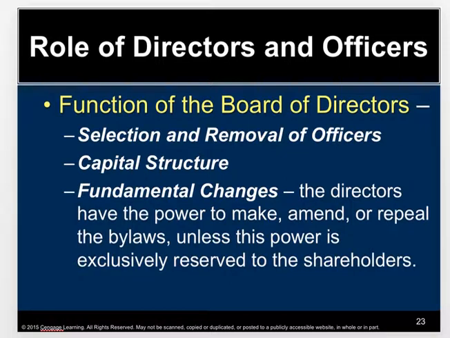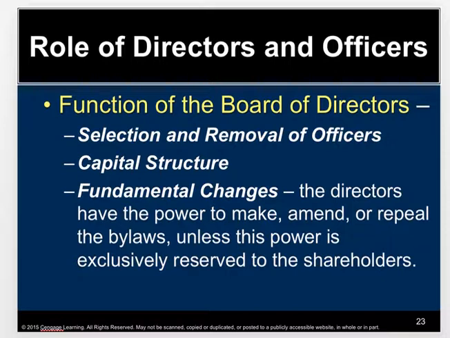They also determine the capital structure of the firm. In other words, they get to determine how long-term assets are going to be financed. Are we going to finance those assets with equity by issuing stock, or through debt by issuing bonds? That's what we mean by capital structure, and what percentage of net fixed assets is financed by debt as opposed to equity. That is a decision of the board of directors.